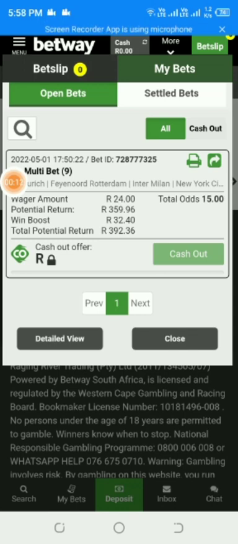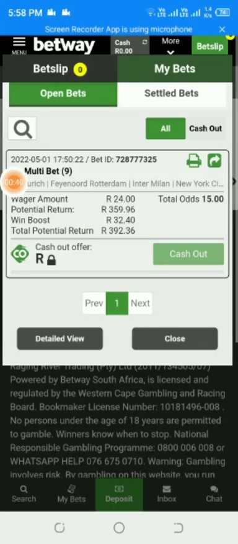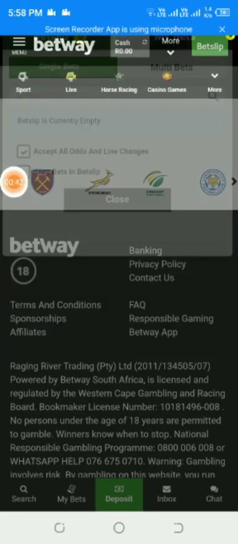On this video, I want to show you how we bet these games. We just made a bet. Our wager amount is 24 rand. We just spent 24 rand, but we don't know if we're going to win. We just made our first bet. Our potential return is 392 rand. If we win, we're going to get 392 rand. We're going to wait until tomorrow so we can see how much we won. But as you can see, we just made a bet. I want to show you how we did it.